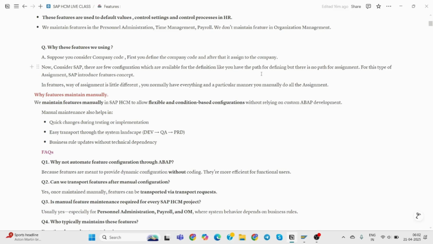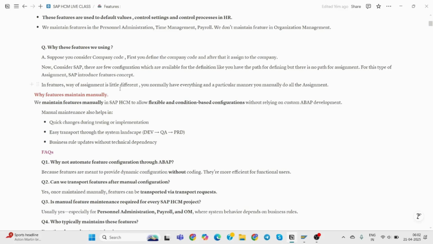You have the path for defining, but there is no path for assignment. Like this, you create a company code, after that you assign the company code to the company, but that assignment path is not available. For this type of assignment, SAP introduced the features concept.